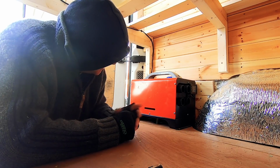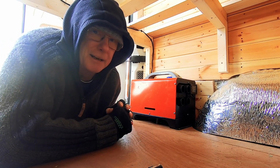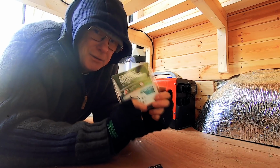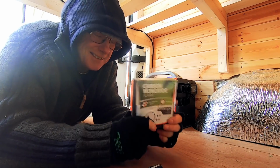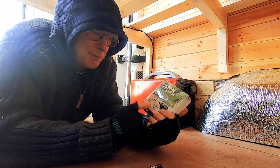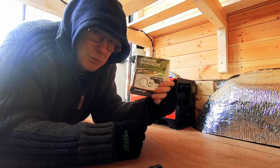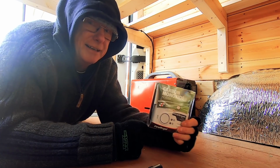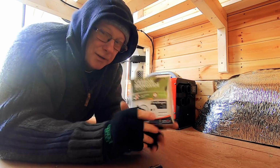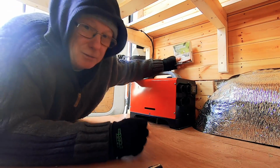But the way this is done, if that leaks, it will fill your van up with carbon monoxide. So for that reason, I highly recommend you get yourself a carbon monoxide detector. They're battery operated, they work the same as a smoke detector, except these detect carbon monoxide, and it's always a good idea to have one of these in your van. Always fit a carbon monoxide detector, and this one I'm going to fit really close to this heater.